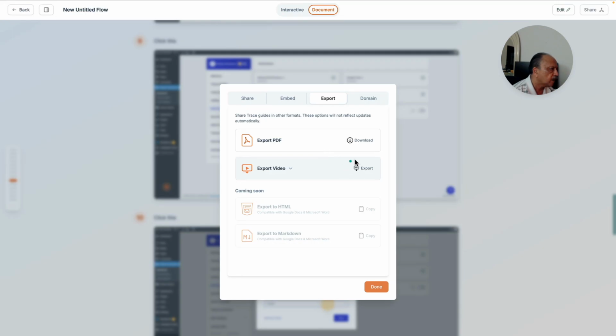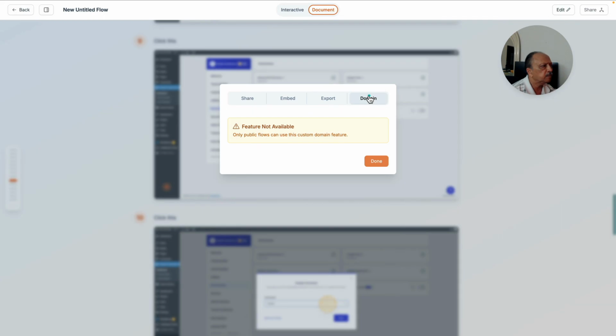So it's your choice. It's a nice option there. Export to HTML would be nice. Export to Markdown, I don't personally use Markdown, but it's good for some purposes. That's coming soon. But at least, bare minimum, most of the time you want to have a PDF document or a video, and you want to be able to embed.